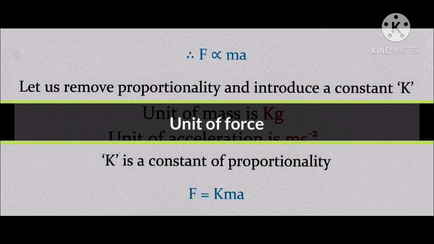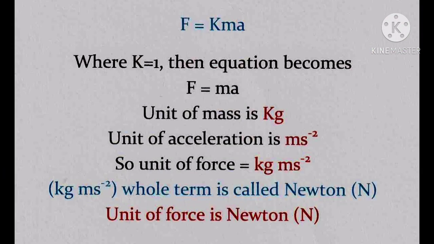Now we will see the unit of force. Force F equals k into m into a, where k equals 1, then the equation becomes force equals mass into acceleration. The unit of mass is kg and the unit of acceleration is meter per second square. Therefore, the unit of force is kg into meter per second square. The whole term is called Newton, represented by capital letter N. Therefore, the unit of force is Newton.